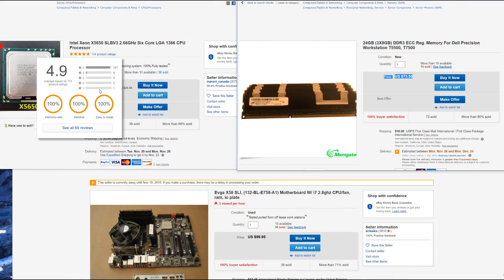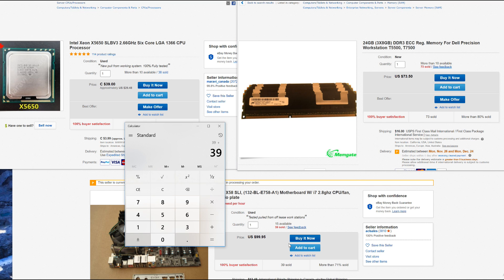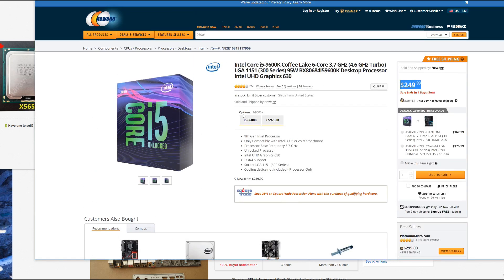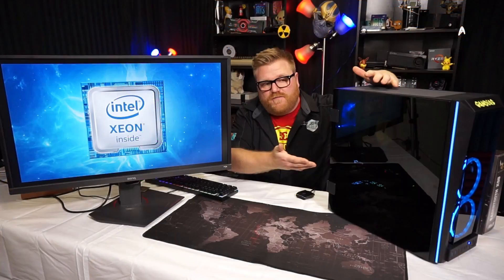If you look hard enough, the motherboard is going to be the most expensive thing — maybe 100 to 150 bucks for an X58 motherboard that's decent enough to overclock. But you take one of those, go on AliExpress or eBay, buy an X5650 — which is what I got here today — and then for 50 bucks buy 100 bucks worth of RAM, because you can stick 48 gigs in these. There's triple-channel memory, six slots. I've got 24 gigs in here, but at one point I had 48 gigs just because I had that lying around.